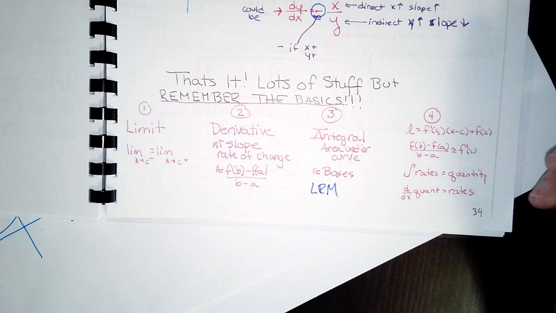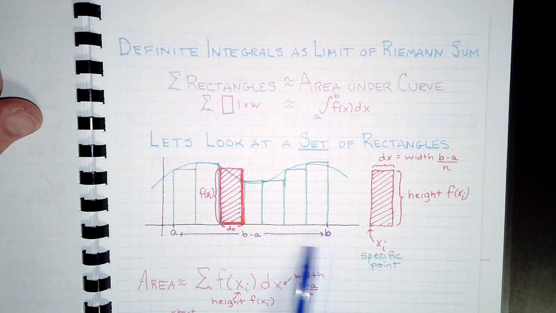In order to get the area exactly right, the number of rectangles has to be infinite. So what they do with this problem is they turn it from a question about a certain number of rectangles into the area under the curve exactly, as the limit as n approaches infinity. That means you have an infinite number of rectangles. This little thing is just a thing that moves me from one point to the next, to the next.